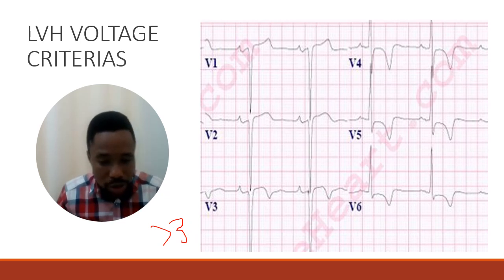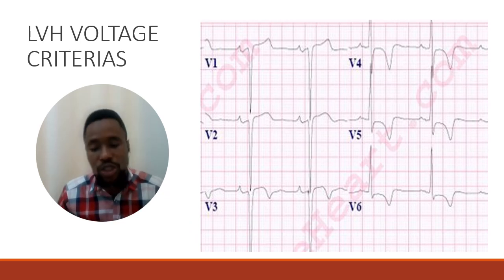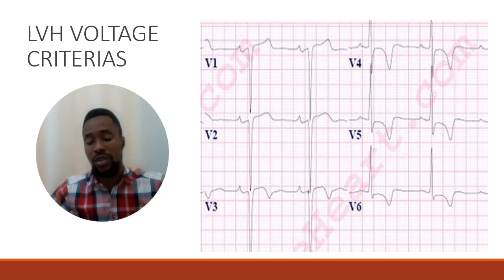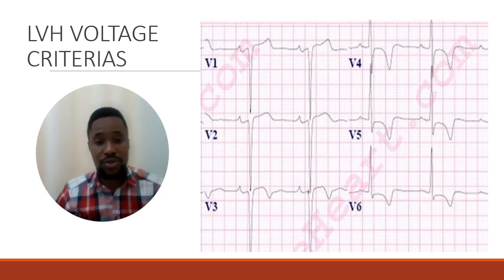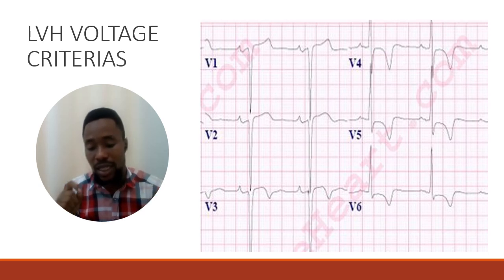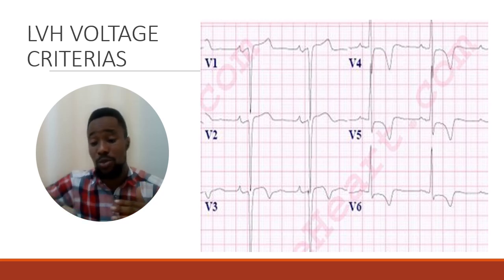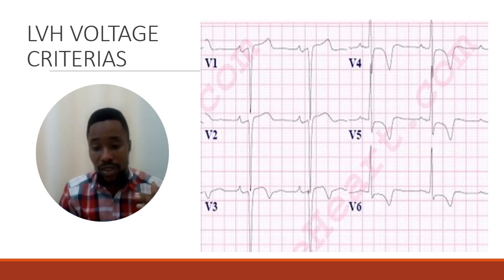So let me use the opportunity to also talk about the morphology of the QRS complex. Morphology, how it's supposed to present in most leads. I'll talk about the duration, I'm talking about the amplitude. I'll still talk about the right ventricular hypertrophy. But one important thing as well that you should know about the QRS complex is that it should be positive in lead 1. Positive means to be upright like this, like what you have in V5 here. This is a negative QRS complex.